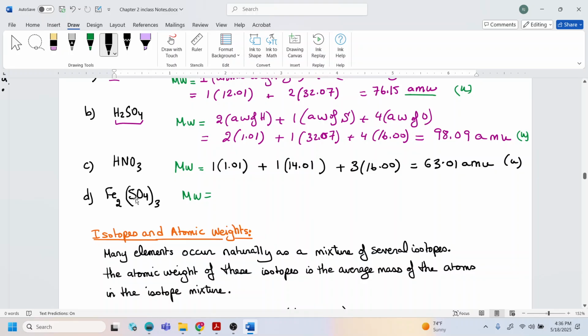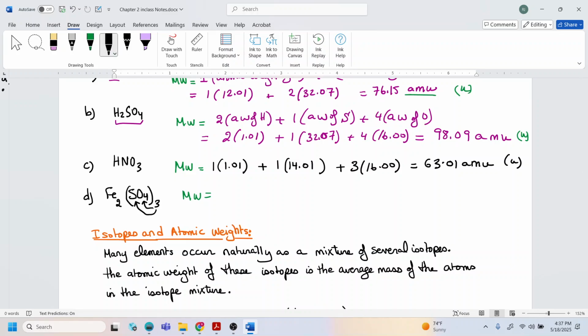So this is a complex molecule, where it has 2 iron atoms, right? And there is an SO4 in there, and this is in the brackets of 3. So what does that mean? See that 3, it belongs to every element in the bracket. So this means I do have 3 sulfur here, and I do have 4 times the 3, which is 12 oxygens. Okay, so that 3 belongs to every element in this bracket, and you do just the multiplication. So this is 3 times 1, it's a 3, and the 3 times 4, this is 12.